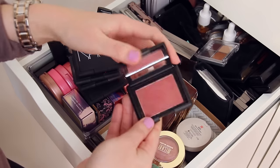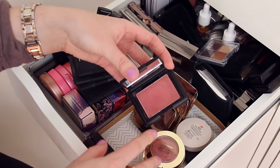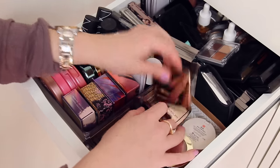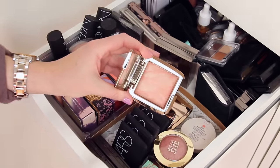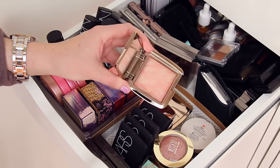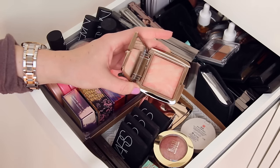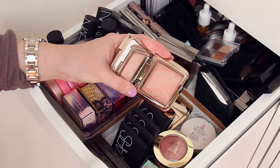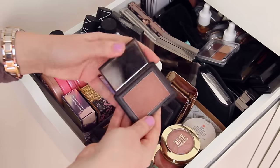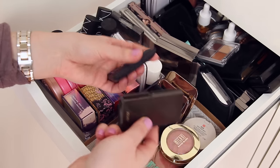I also have an e.l.f. blush — I've had it for so long and it's very similar to Sin in that it's a little plummy, and I just don't wear plummy blushes that much anymore, so I'm going to get rid of that. I have three Hourglass blushes — I love them, but one shade is just a little too light, too nude once swirled together. I hate to part with it because Hourglass products are definitely splurgy, but I'm going to make that hard decision. Also, thinking back — NARS Deucer is quite similar to the first Jouer blush I was considering, so I'll keep the NARS one and part with the Jouer one.